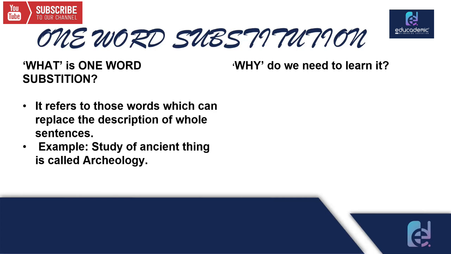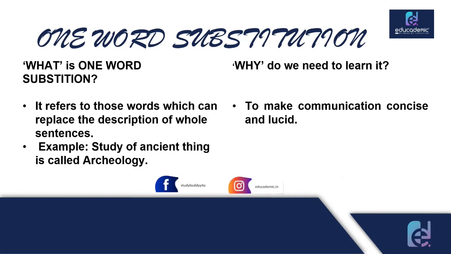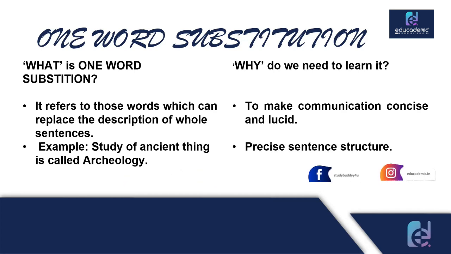Then comes the reason for studying one word substitution. The first is to make communication concise and lucid. Why are we learning the language? We are learning the language to have better communication skills. With one word substitution, we can build our communication skill and communicate better with others, concisely and lucidly. When it comes to writing, one word substitution can make the sentence precise and help us have a better sentence structure.